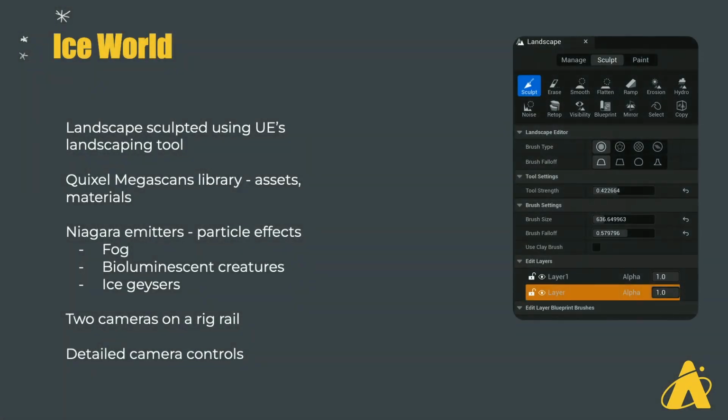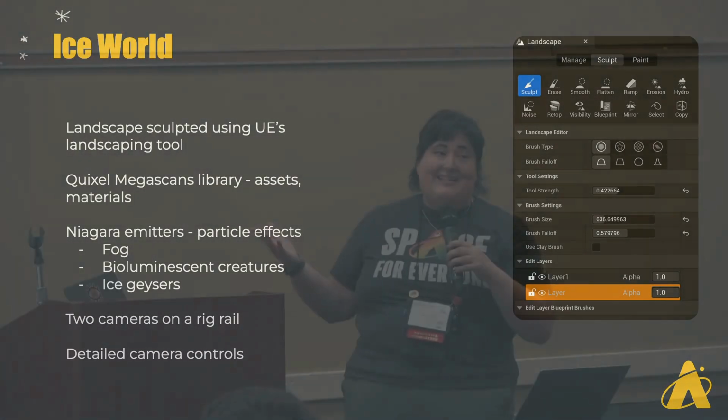So yeah, our ice world, we sculpted that landscape. There's a landscape sculpting tool in Unreal. You can build your own mountains and whatever you want it to look like. You can make it look rougher, you can make it look smoother. It's very fun to play with. It is just like having a little trowel and playing with some clay and sculpting a world.